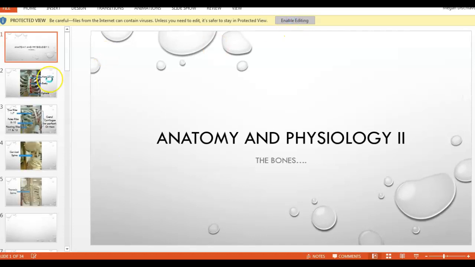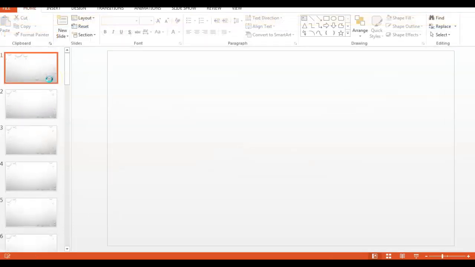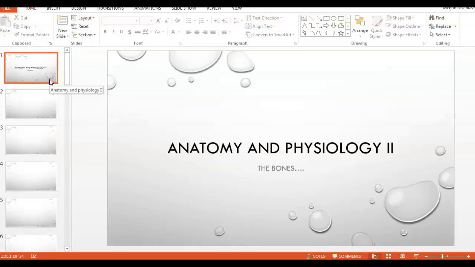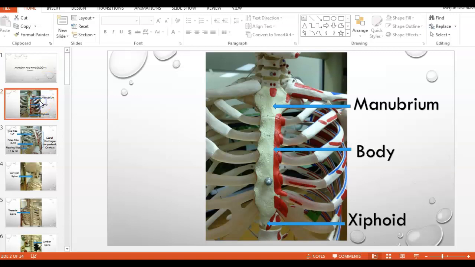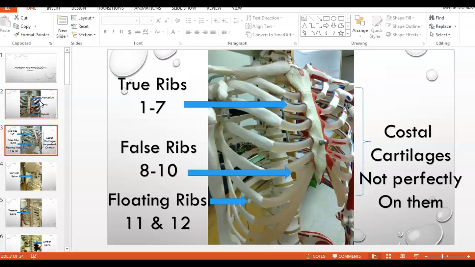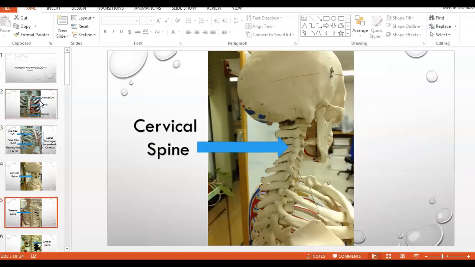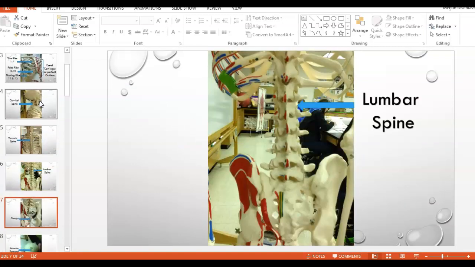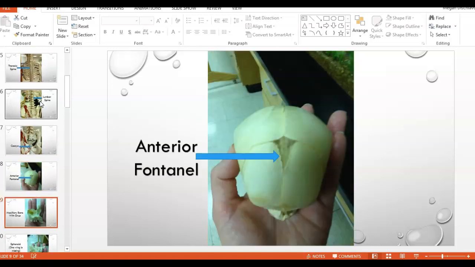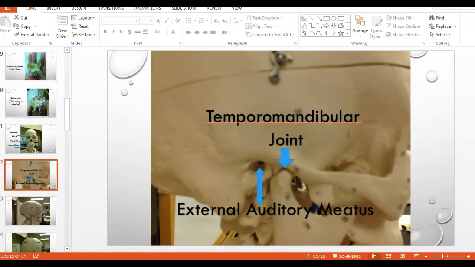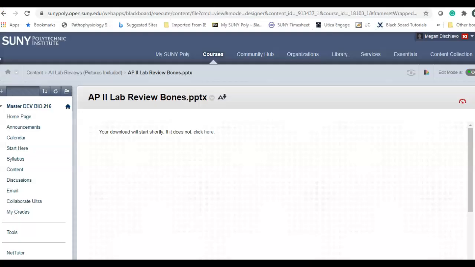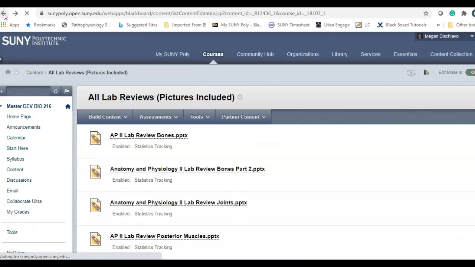Okay, and I used to love pictures to review. For me, when I was feeling really burnt out, this was an easy thing for me to do. I'd sit and just cover all the answers and review, and go through and review. And you could even review this before we come into lab, so you have a basis of knowledge that you can review these structures. And we have one of those for every system.